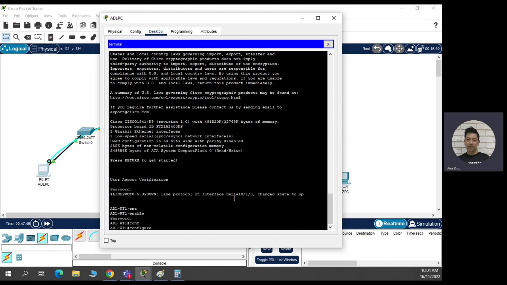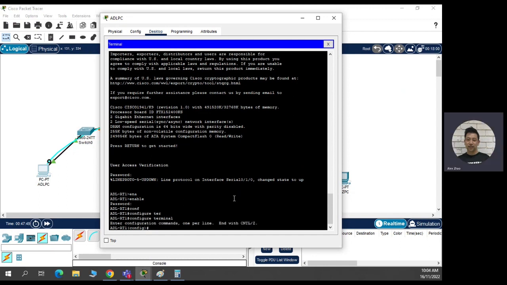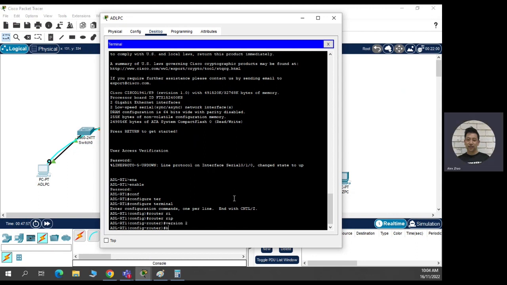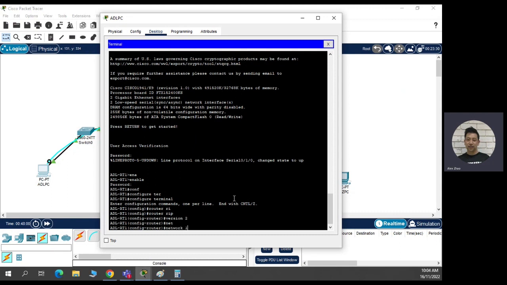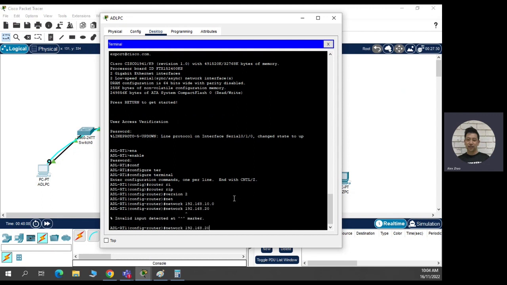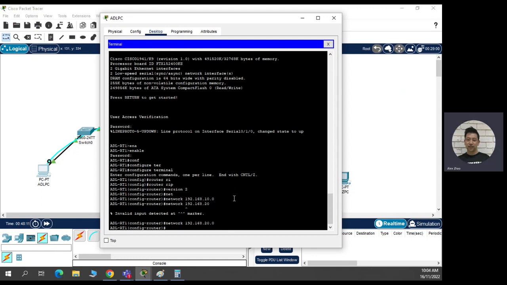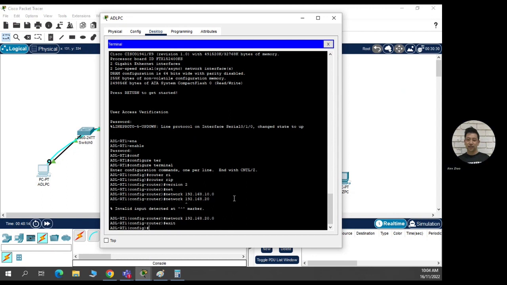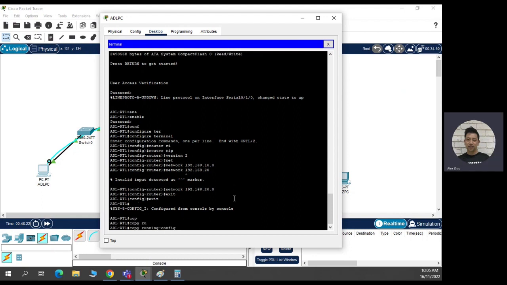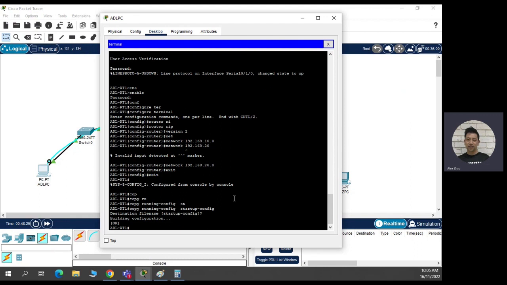Okay, so configure terminal. That's where we do it. Router rip, version 2. And the networks we're connected to: network 192.168.10.0. And the other network we're connected to is 20.0. Oh, no, 20.0. I'm trying to do things too quickly now. And we will exit all the way. We will copy running config to startup config, and we'll do that.